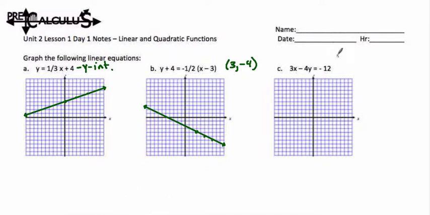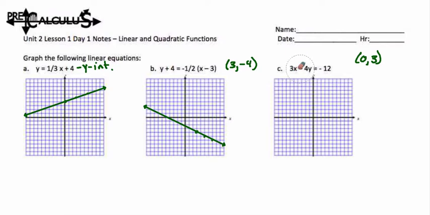Okay, let's graph one more. So when it's in standard form, sometimes you can graph straight from here, and other times it's nice to put it in y equals mx plus b. If these numbers here go evenly into this number, it's nice to just find the x and y intercepts. And the way you do that is, let's say we're plugging in 0 for x. So if I plug in 0 for x, then that's going to be 3 times 0. That's actually just going to get rid of that. So now -4 would go into -12 3 times.